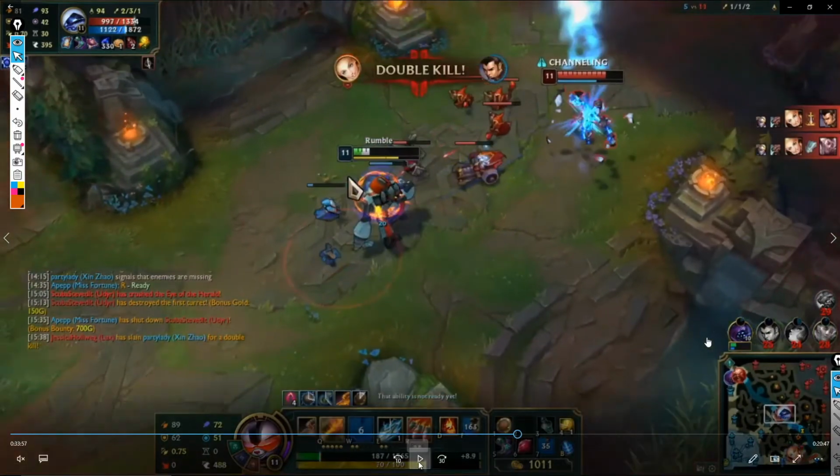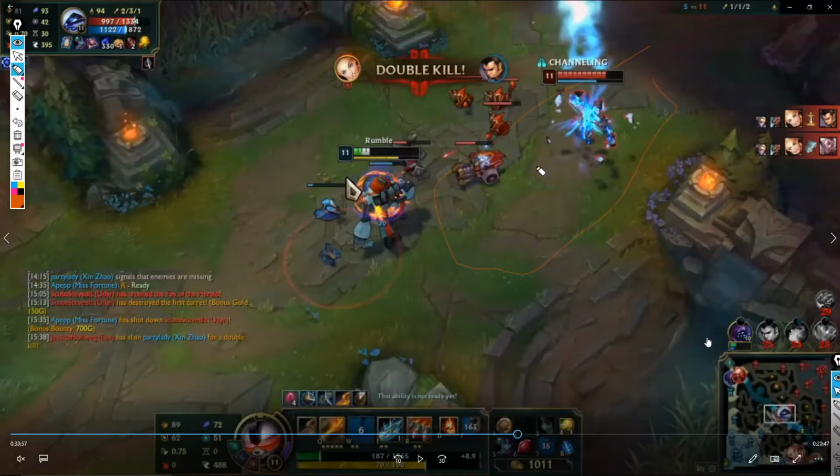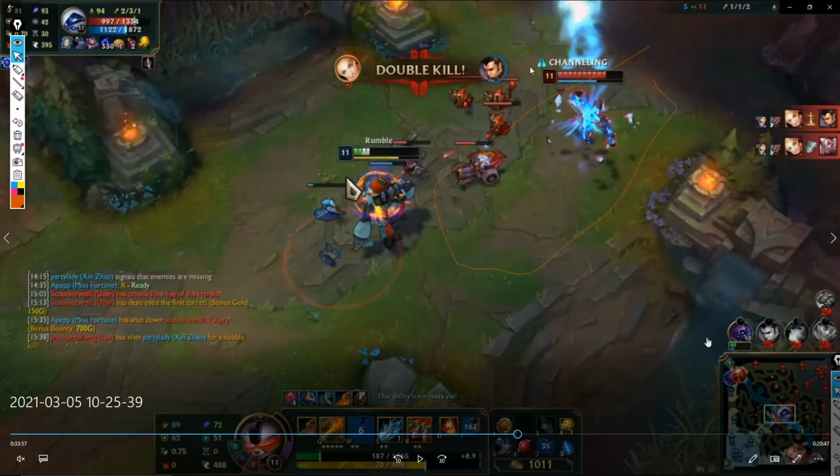So the thing is, Xerath has to stand still. He's one of the weird champions that can't move while he's channeling his R, right? So if you drop R on him, he's stuck anyway. He either has to cancel his R, or he has to just die in your ult.